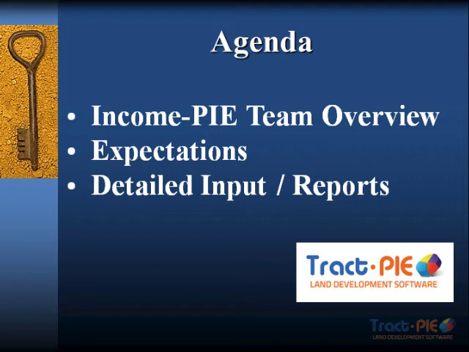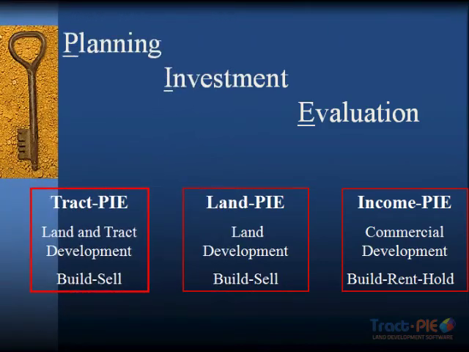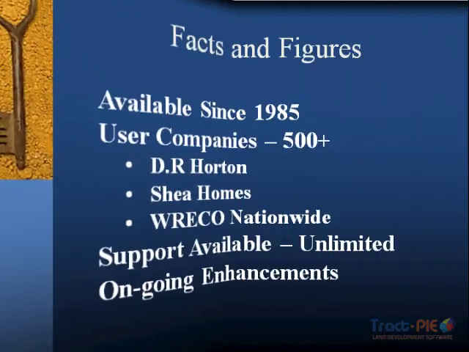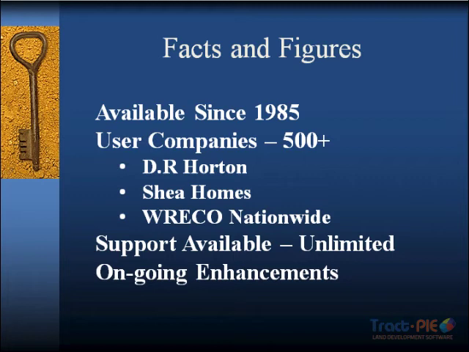Our goal over the next several minutes is to provide you an appreciation of who we are, what the capabilities of the Income-PIE system are, and how you can benefit from them. The Income-PIE team markets a suite of financial analysis systems to the real estate industry to quickly, easily, and accurately generate cash flow and perform analyses for residential tract and/or land development projects and income-producing properties such as apartments, office, retail, and even hotels. We have been serving the industry since 1990 and support more than 400 separate companies worldwide.